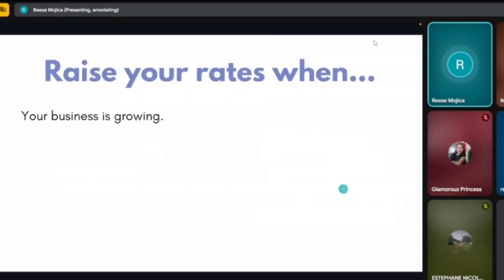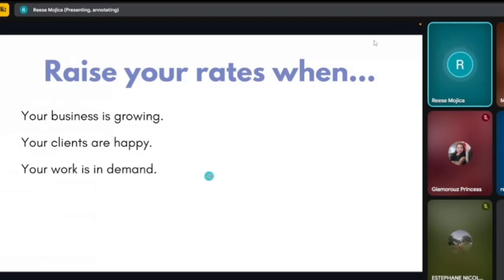Raise your rates when your business is growing, your clients are happy, because when you have more happy clients, you can have more testimonials. When you have more testimonials, more clients are going to come to you. Okay? And then you can definitely raise your rate. So for example, for me, yung rates ko 3 years ago with my old clients, I still retain them. Pero kapag may referral sila and I do the same thing, the same service, nag-charge na ako ng higher. Because I know may happy client naman ako to back me up.